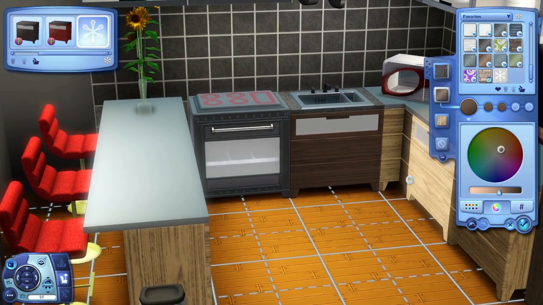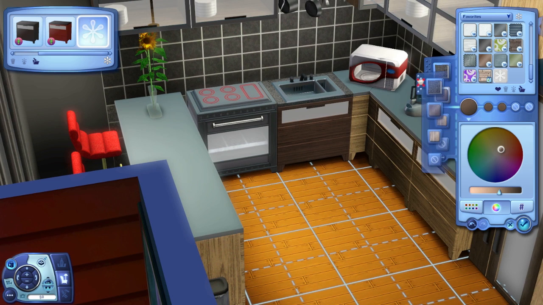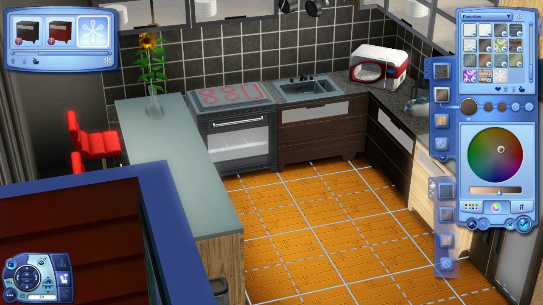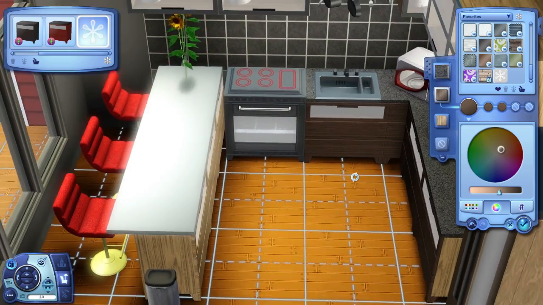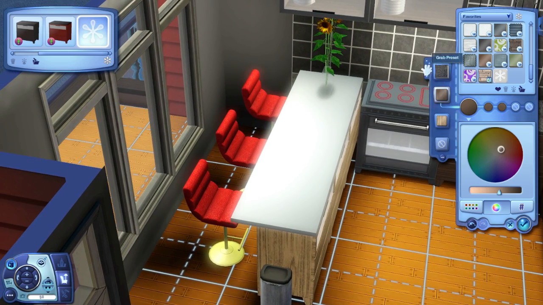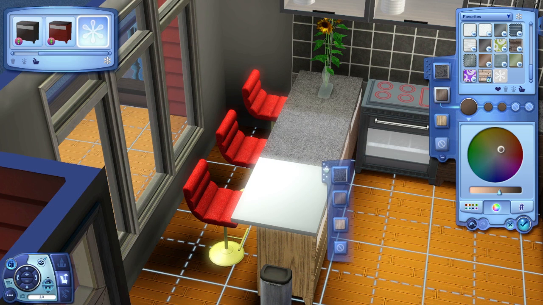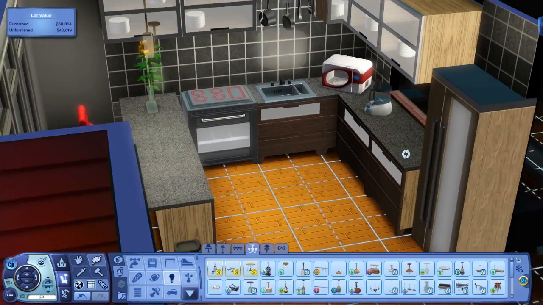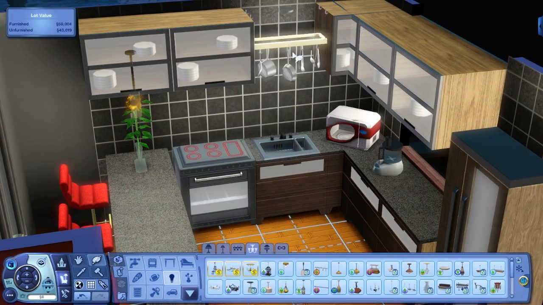That might be good for right now. We'll change these and see what it looks like. Of course, you still have to do the tile flooring, which will probably be the same kind of color, maybe a little bit lighter. Same color as the backsplash. Or maybe the same color as this upper part right here.